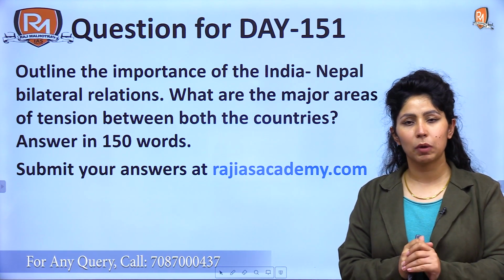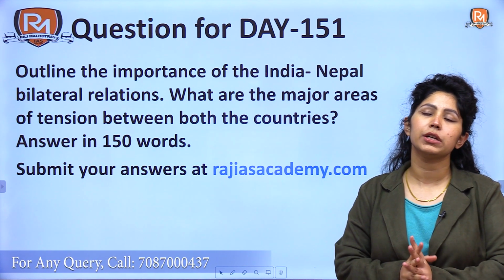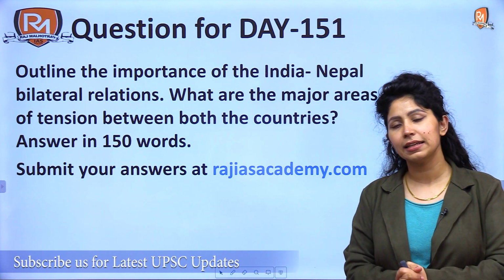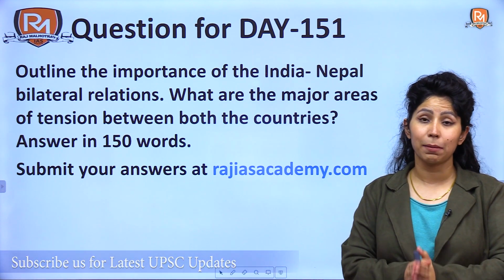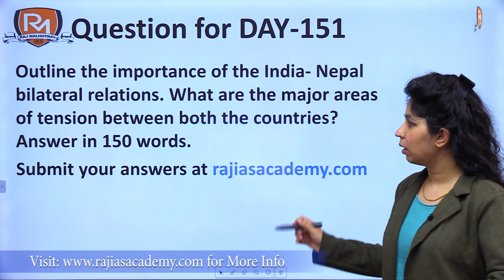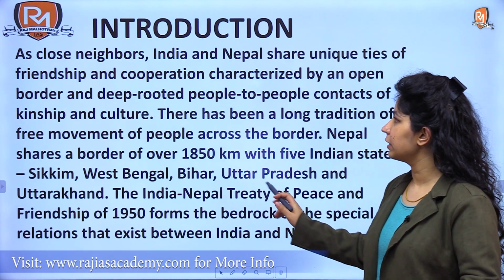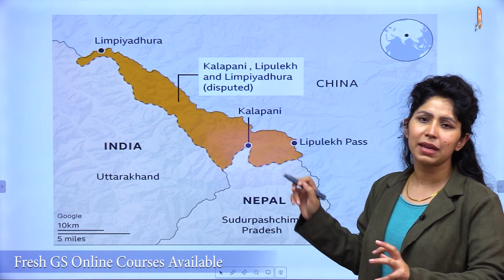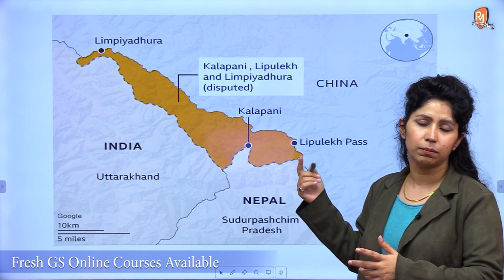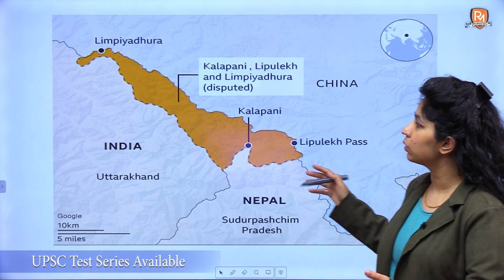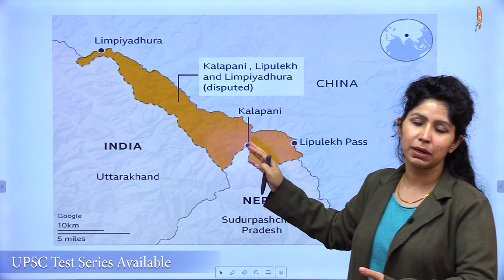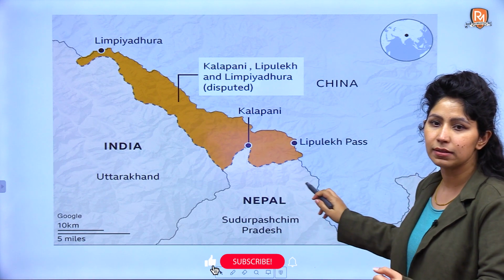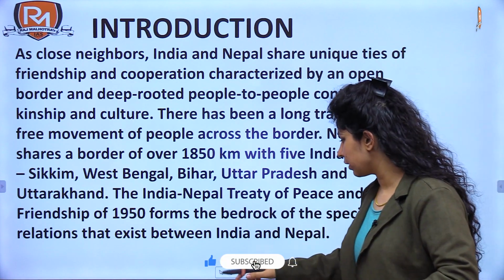Whenever you're talking about border disputes, especially whenever you're addressing any answers in geography and in international relations, use diagrams and maps. Maps are very important there. Whenever you talk about tensions here, make sure that you have this India-Nepal map, at least this border area, handy, and you mark some areas which are disputed or which are of interest to us. You could talk about the dams that India has been building. So have these maps handy, especially for international relations answers, and draw them in your exam.